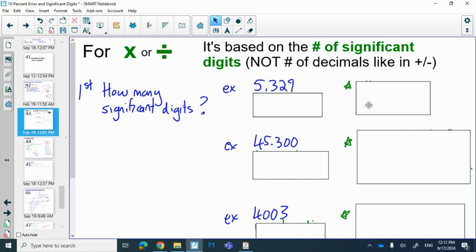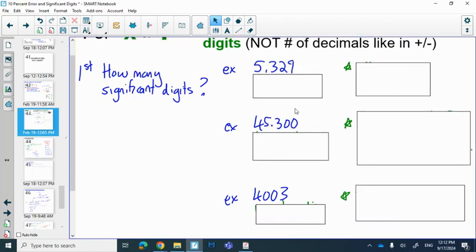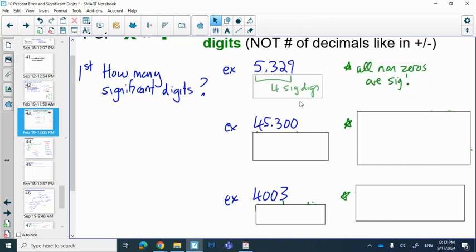So for this, there are different scenarios to cover. It's not really rules, but if you have all non-zeros, those clearly must all be significant. They're all just numbers. And what you have there is a measurement all the way down to the 1,000th. You approximated a 9. So that's an estimated number, the 9, and then the rest are locked in, really. So you've kept 3 exact and 1 estimated number. And so that's 4 significant digits.